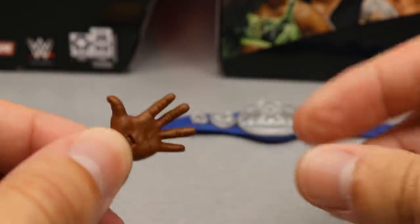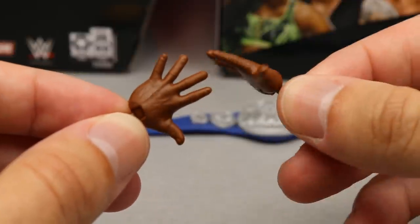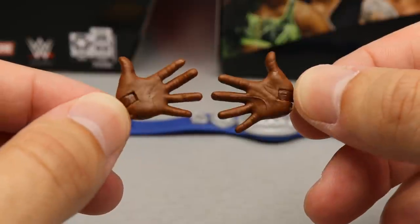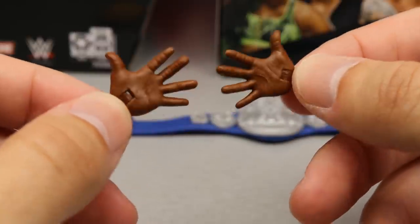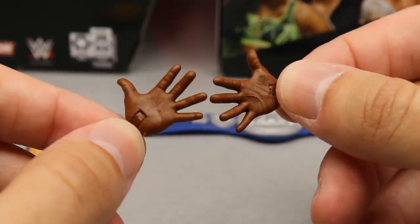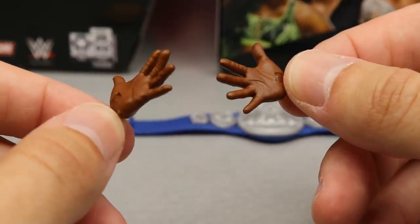But his other accessories, guys, is interchangeable hands. Out of the packaging, he does have mic holding hands, and then he does come with the You Can't See Me hands, and I really don't know why he would use this. I can't even remember what his other figure came with, the WrestleMania Elite. Maybe it came with this too, but I can't really think. Can you guys let me know down in the comment section below?